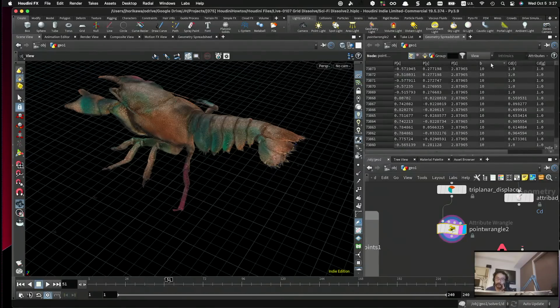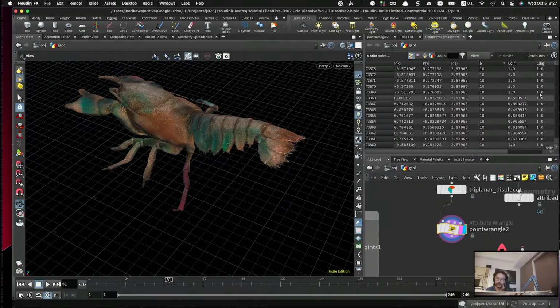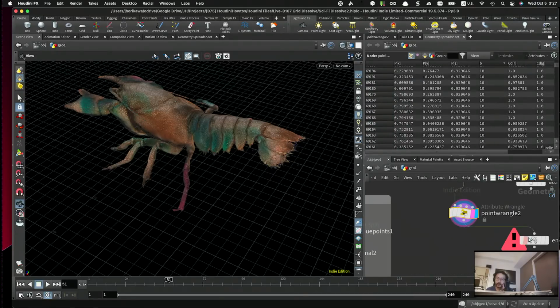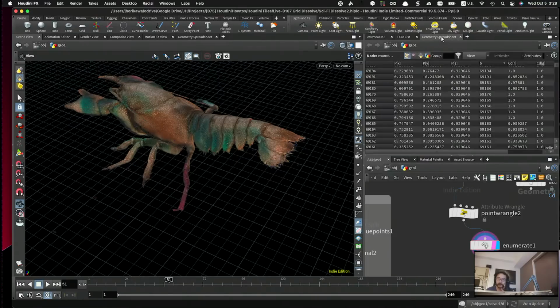So you get a value between 0 to 1. Right. Now connect this here. Use For a point, an attribute B, type integer. And what does it give you?